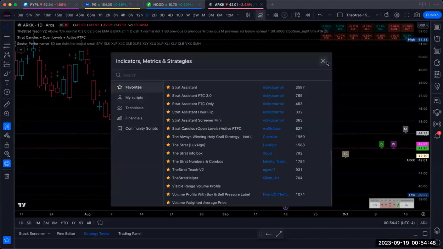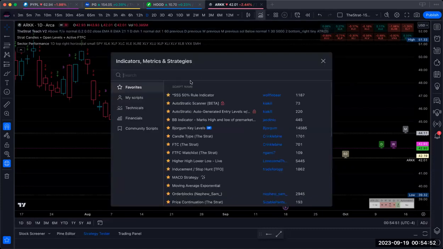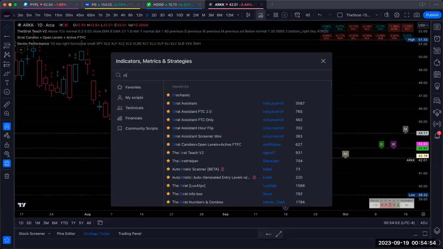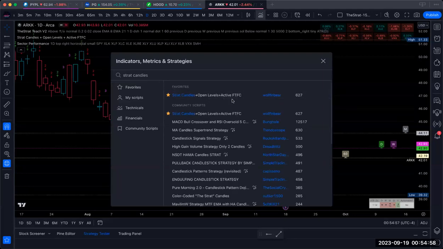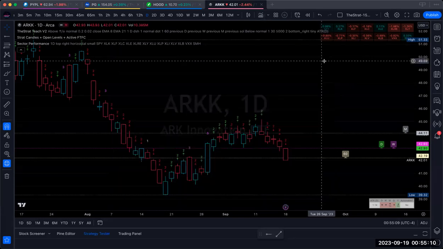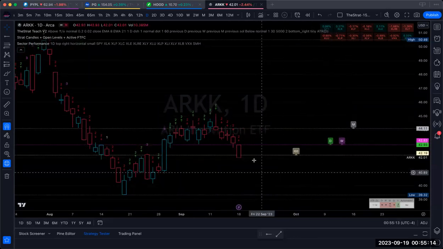All right, so you can find it in the indicators tab. Type in Strat candles, levels FTC by Wolf and Bear, right? And then you can get the instructions right over here in this tab if you never knew. It gives you all the information on whatever indicator you're trying to use and kind of helps you know how it works. Anyway, so as you can see, you got the 60, day, week, month, right?